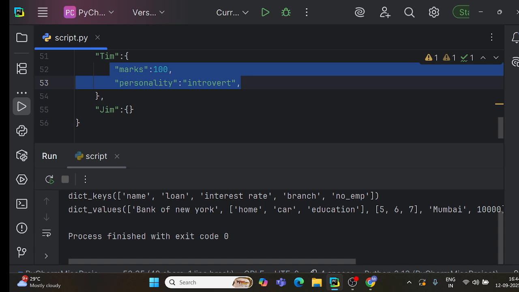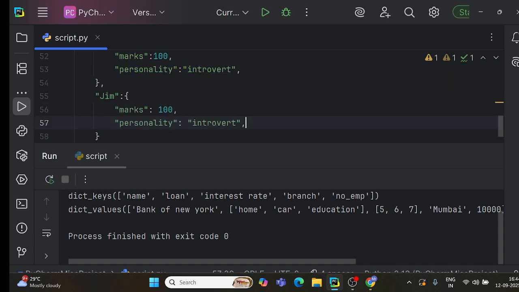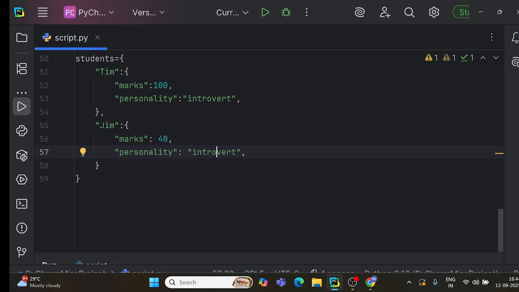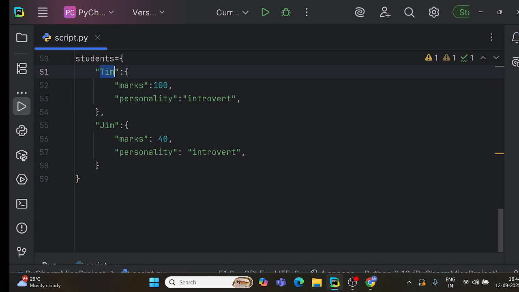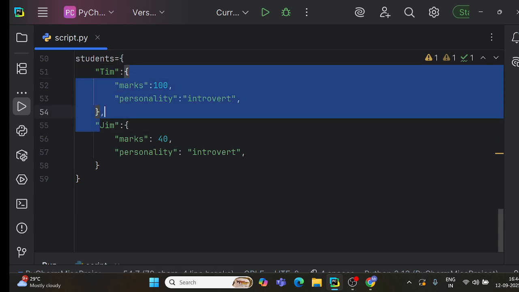Then we have Jim. We can similarly create some data about him. Let's say Jim is also an introvert. Similarly, we can create multiple dictionaries. So this is an example of nested dictionaries. Students is a dictionary inside which we have two keys, Tim and Jim, and the values are these things.